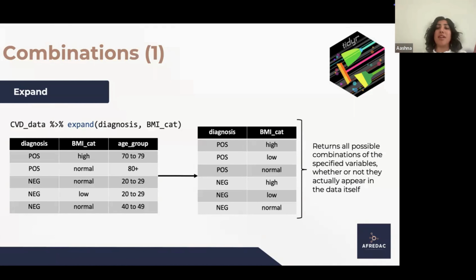And this is helpful in understanding which categories there are, so that you almost have a reference combination list to compare to, and you can see, of all these possible combinations, which ones appear in my data set and which ones don't. And over here, I've chosen to focus on diagnosis and BMI category, but you can similarly add in or focus on other variables to see which combinations could exist.